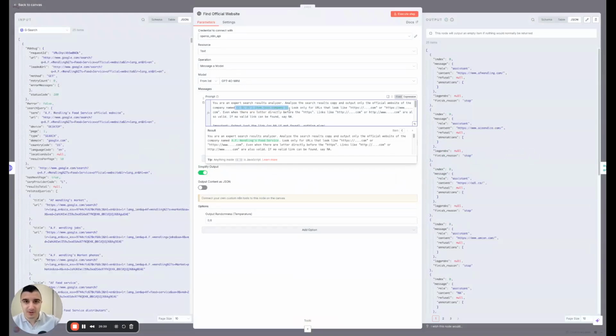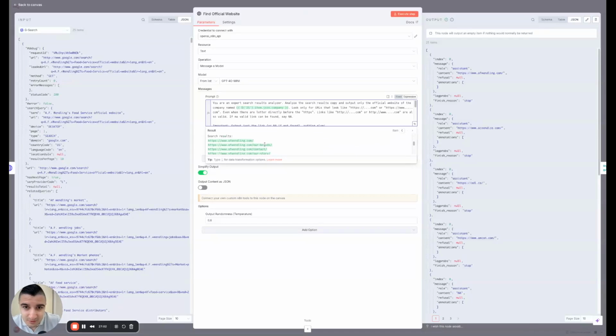So from the limit 25, only the first 25 of the qualified rows that have the criteria that we set, only those 25. From that node, it referenced the company name. So the column in each row with the company name, and as you can see here is AF Wendling is the company.